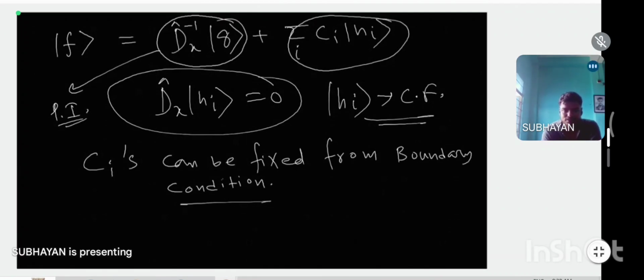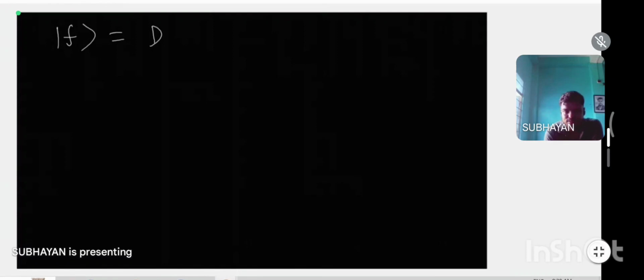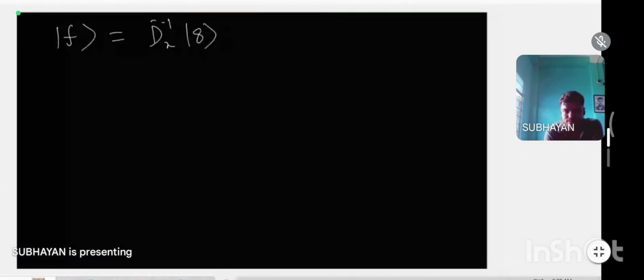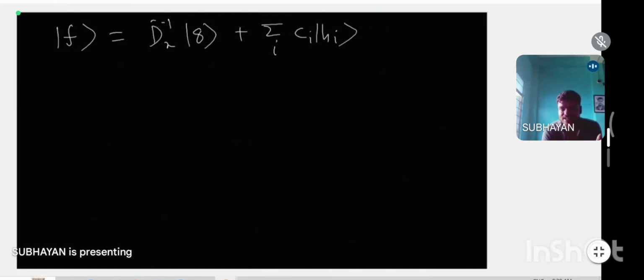Okay. So we have identified the parts of the solution, but of course it is not the original equation. The original equation was in terms of the spatial representation or position representation. We have turned it into the abstract notation, and in abstract notation we have found this. Now, ideally, you can turn it into the position representation by taking the inner product with the position basis.